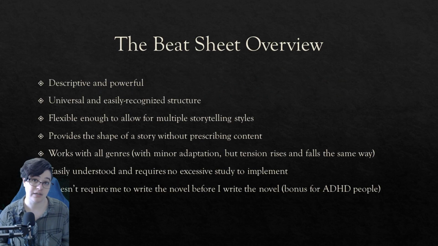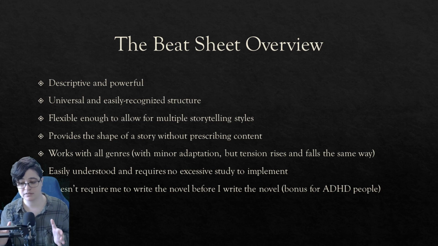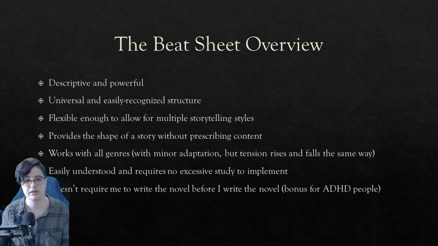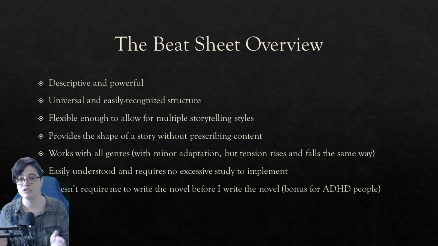So, why is the beat sheet important, and why do I talk about it so much? I'm going to start with the fact that it is descriptive, which means the name of each beat tells you more or less what that is. When I first encountered it, I looked at the names of the beats and I was like, light bulb, it makes perfect sense to me. I understand what all of these points are. I didn't even need to read the descriptions for it to work for me.